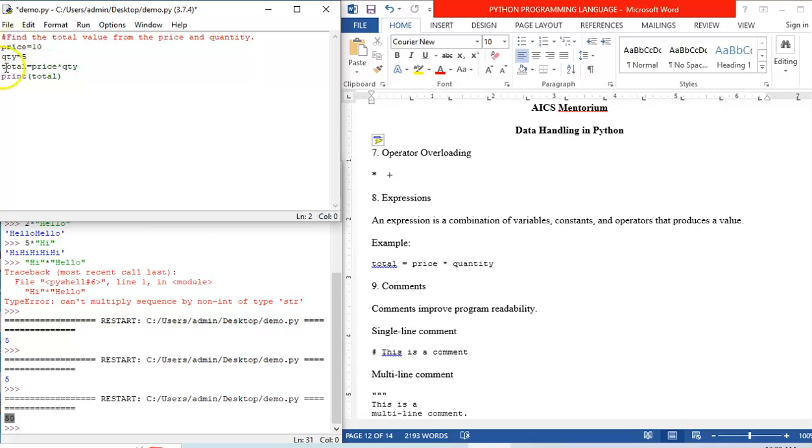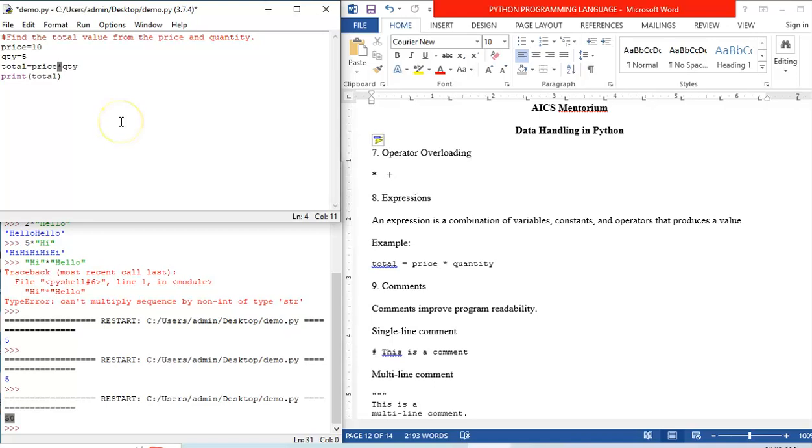Now what is this? Total is equal to price times quantity. As you can see, it is a formula, as we call it in mathematics, but it is also known as an expression. So expressions are nothing but combinations of variables, constants and operators. As you can see, there are two variables over here, quantity and price, and total is again a variable, and in between price and quantity there is an operator.